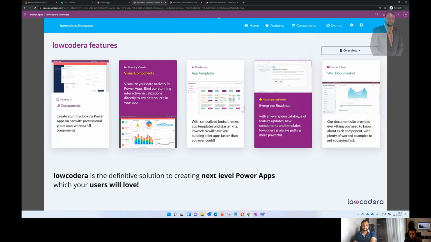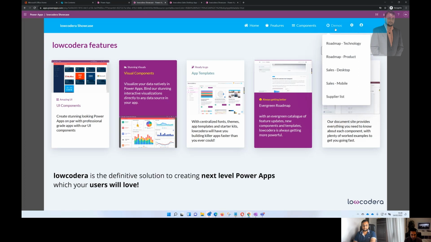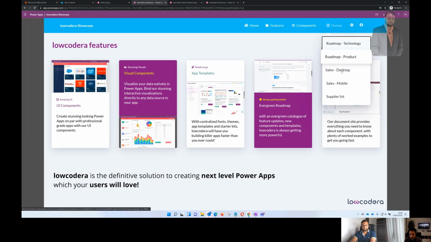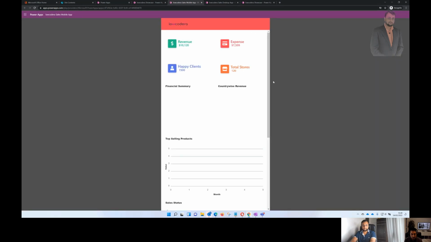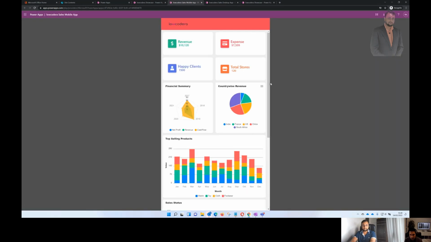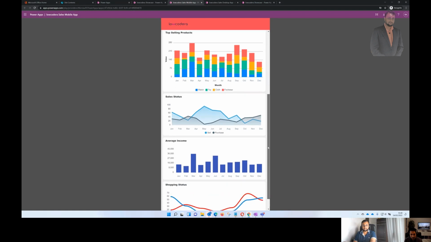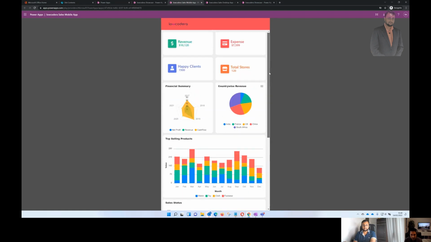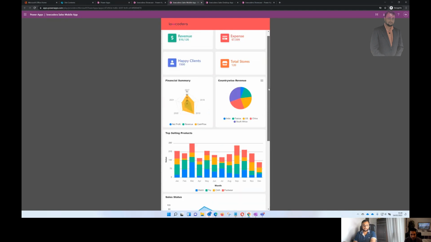If I go back to my showcase, I'll go to this very same app and give you a demonstration of what it looks like in a mobile app. You can see that same app is looking pretty nice on the mobile version. I think you'll agree. Absolutely.